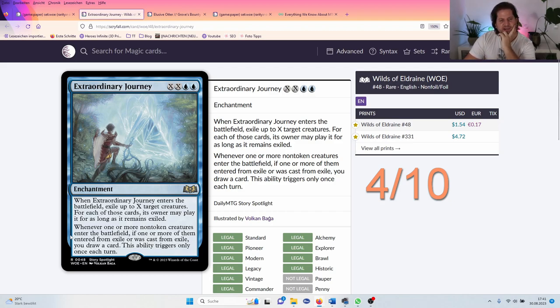So this is a kind of interesting card. Let me read the second part again. Whenever one or more non-token creatures enter the battlefield, if one or more of them entered from exile or was cast from exile, you draw a card. So you can exile creatures, for example, opposing creatures. And if the opponent plays them, you will draw a card, but only once a turn. But you can also do it on your own cards if you want to get the ETB effect once more. So it is a kind of nice card.